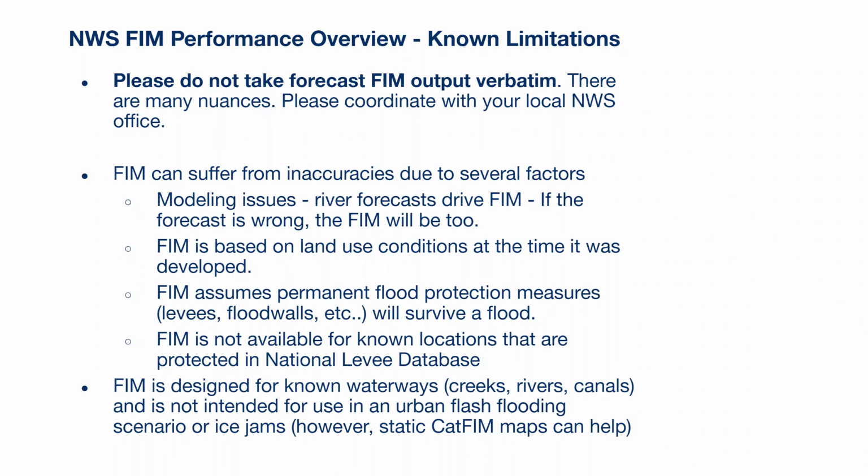As stated before, the majority of FIM services do come with various errors and contain nuance that may be unseen without prior knowledge. As such, when utilizing FIM services, we ask that you coordinate with the local forecast office before using it to make decisions so we can help determine the margin for error and any potential issues that may arise. We will not go over every single potential error. However, a few include modeling issues, differences in land usage, and flooding protection measures oftentimes not captured appropriately.